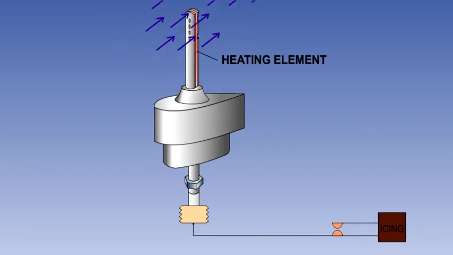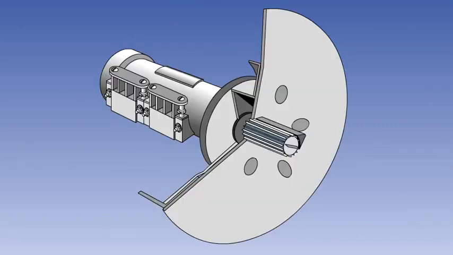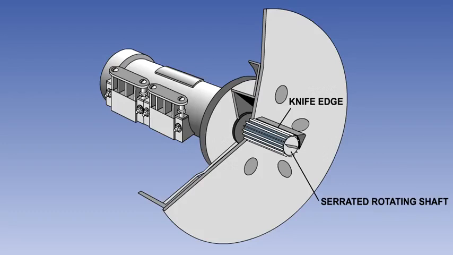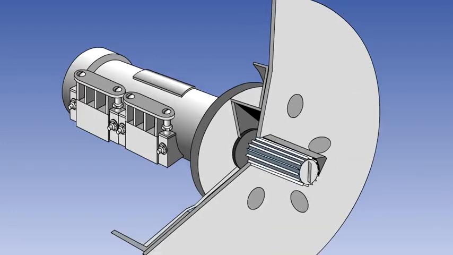The English Electric or Napier ice detector is a mechanically operated accretion type of detector. In this detector, a serrated rotor shaft is continuously driven by an electric motor. The shaft rotates adjacent to a fixed knife-edge cutter, with a clearance between them of less than 0.02 of an inch.